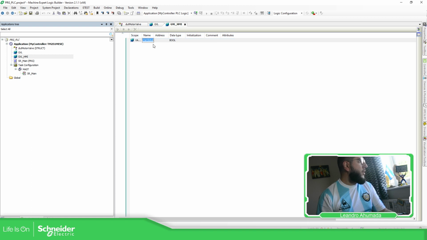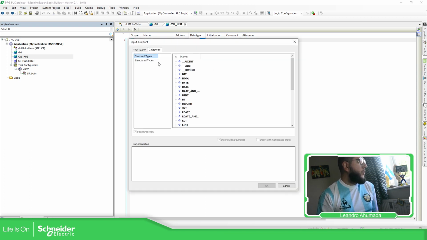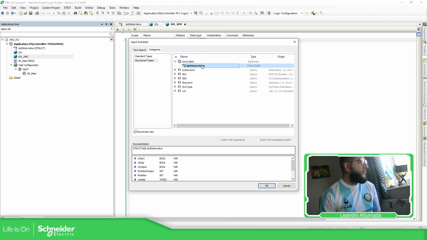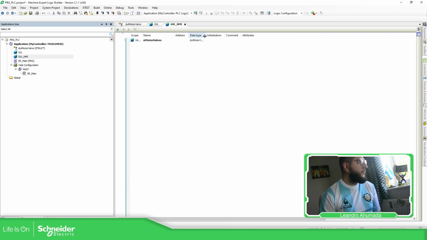And here we need to create a variable, motor valve, and for the data type we use the input assistant to select the one we already defined, DUT motor.